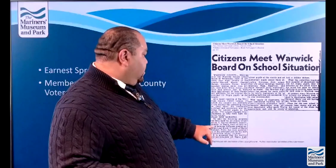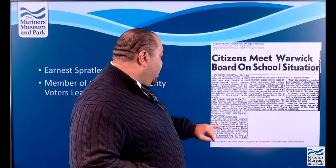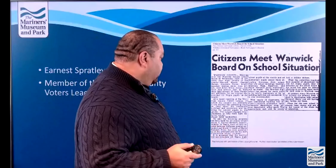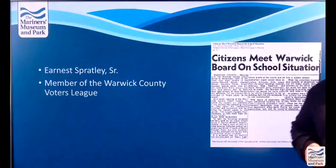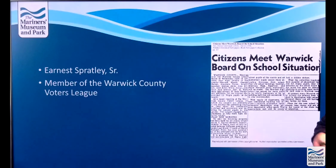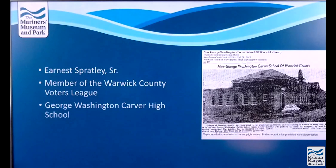They wanted a new school built in Warwick County because Morrison High School — the Negro high school — was inadequate, overcrowded, and in some articles, actually unaccredited. The superintendent, T. Rollins Sanford, said they had a 24-acre tract of land located between Jefferson Avenue Extended and Route 17 south of North Newport News. That school became George Washington Carver High School, north of what is now Mercury Boulevard, where the well-known principal Mr. Homer L. Hines served for many years. My father was a 1960 graduate.